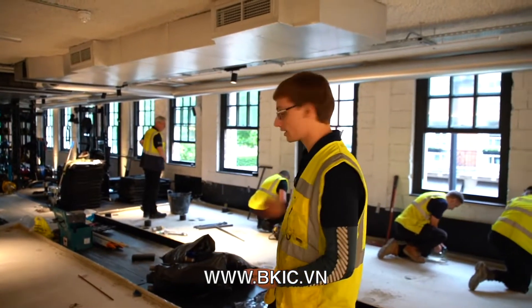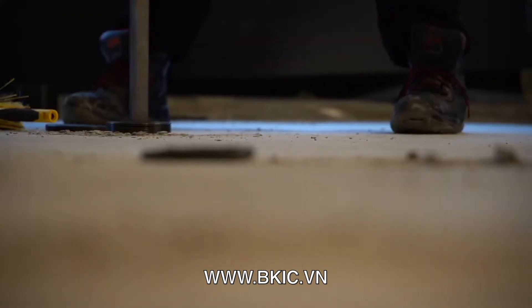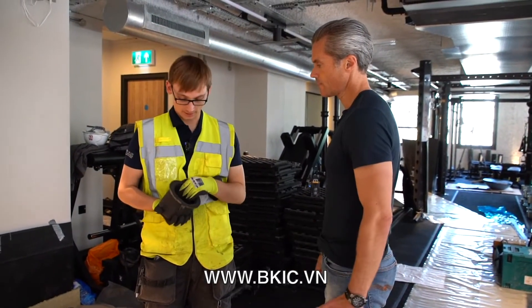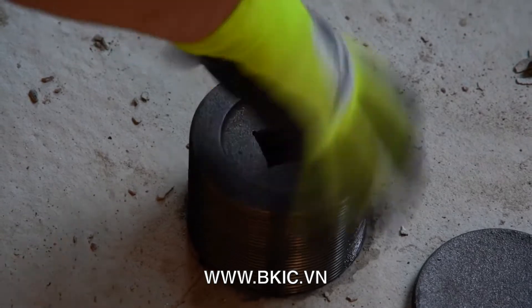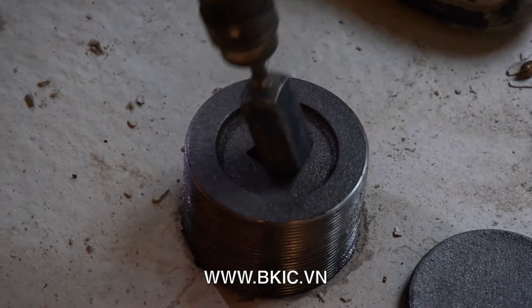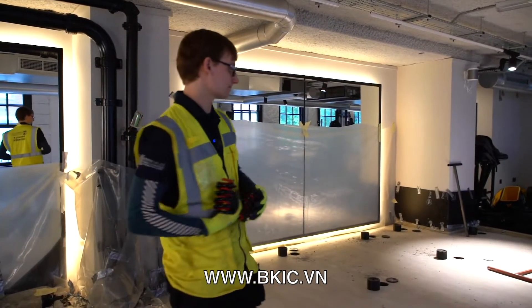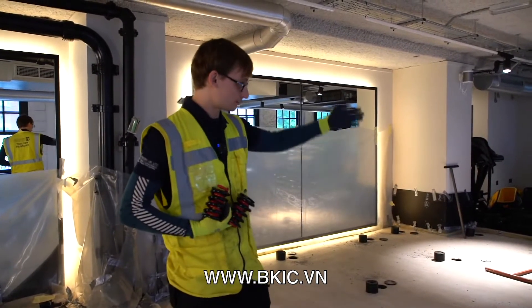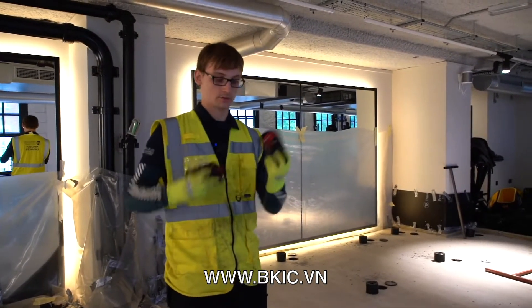The guys are tapping out any little bits of concrete left on top. We have to tune and match the spring selection to the equipment layout going on the floor — I confirmed the layouts with the gym owner this morning. We have to make sure the springs aren't overloaded or underloaded, matching them as closely as possible to their rated deflection to get the right frequency response. Along this edge, where double dumbbell racks are being reinstated, we're putting in springs reinforced with an inner spring.